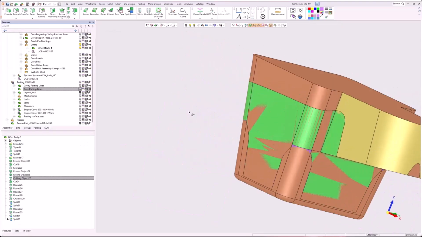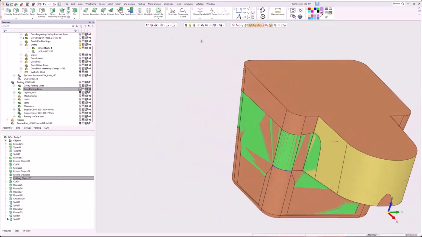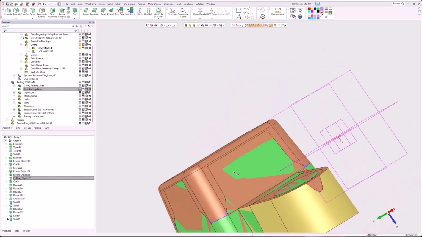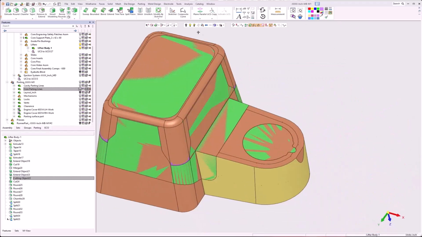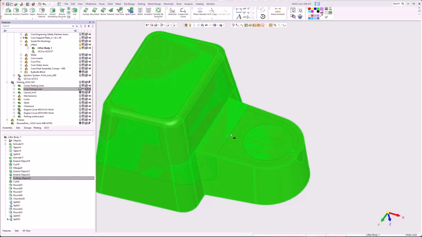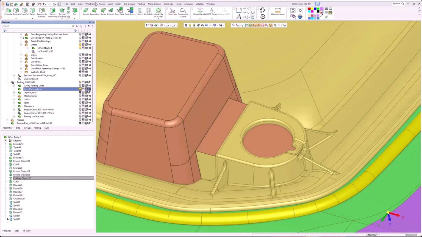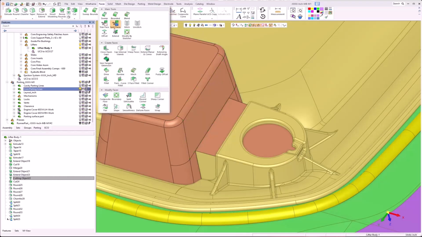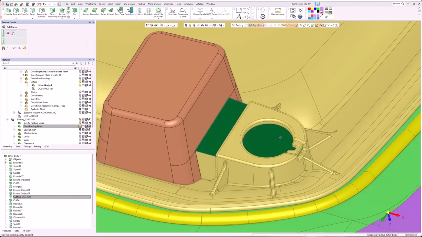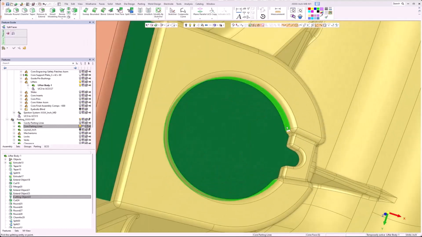This makes it a lot easier to discuss things. I am going to hide the part. I am going to split some faces here, all to be able to color them properly.